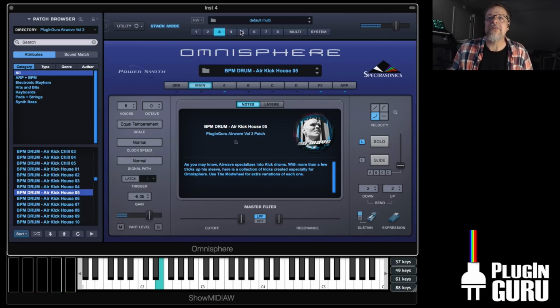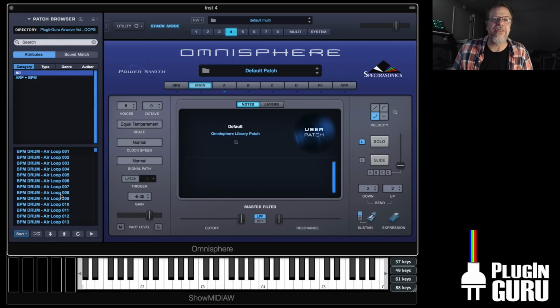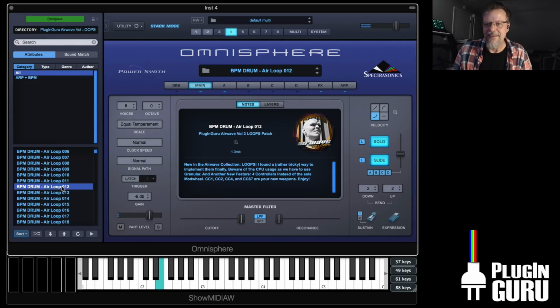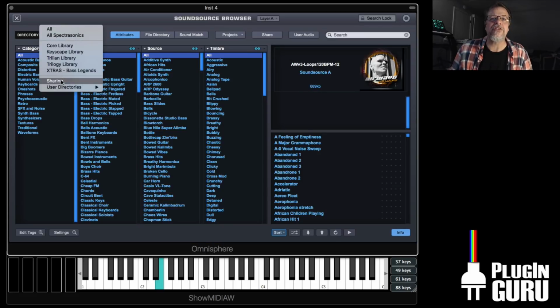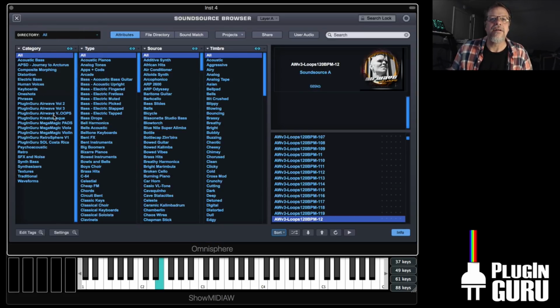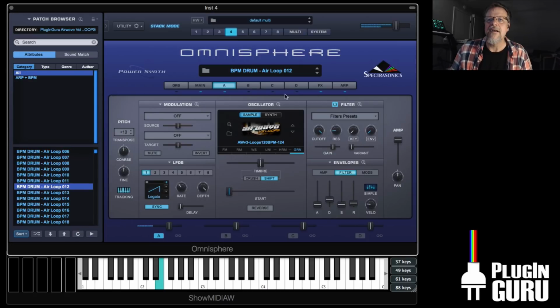Then on top of this, let's go to part 4. We could go just for fun because it's so fun. Go to the loops. Let's call up a loop. Now I'm playing lower notes, so I'm going to transpose this up in pitch. And then I want to go through the loops. I like that. But all that low end from the kicks, we don't need that.